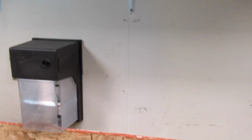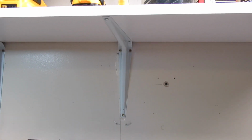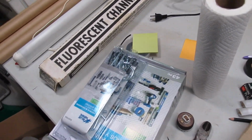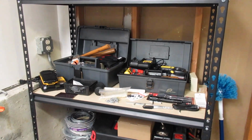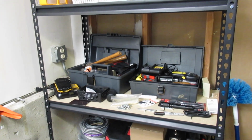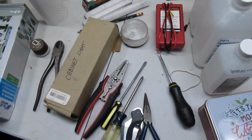brackets are already where the studs are. So I can't really put something right in the middle of that. So I'll have to come up with an interesting idea there. But anyway, I'm very excited for that because I have all the tools here and plenty of tools over here. And while they're really nice in their little bins, it's very messy because I use a lot of them quite frequently.